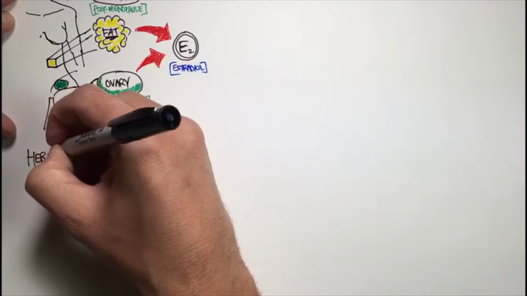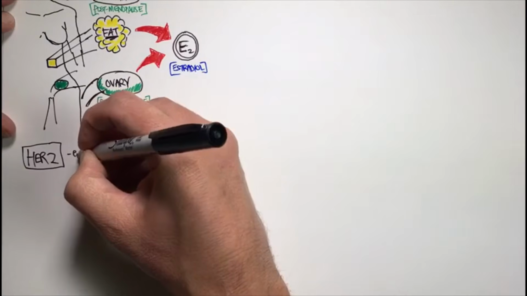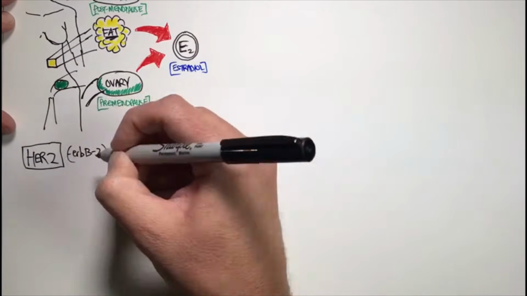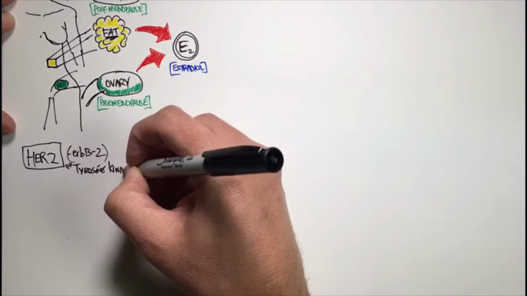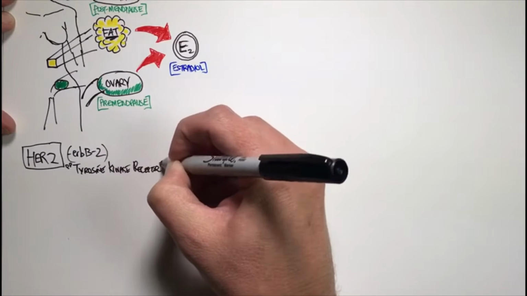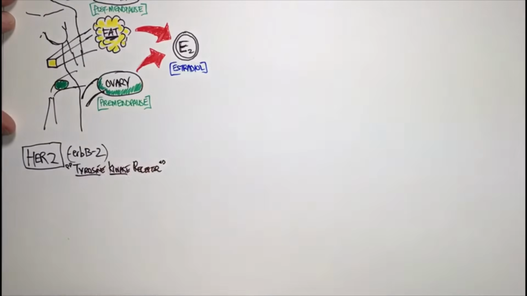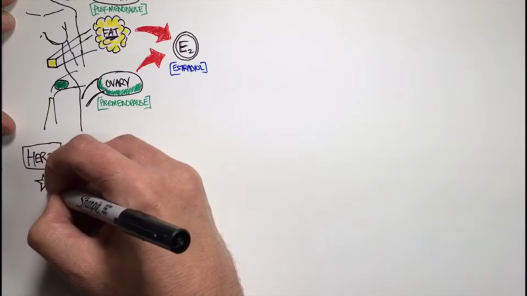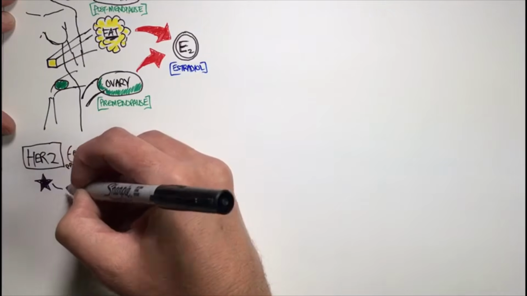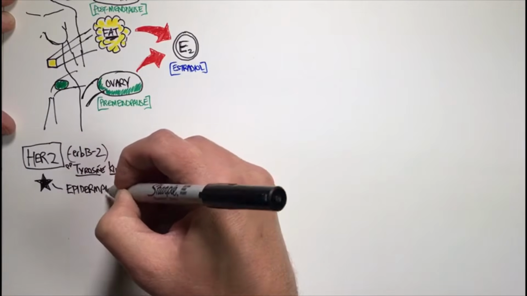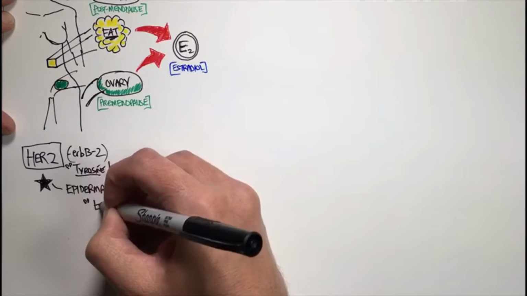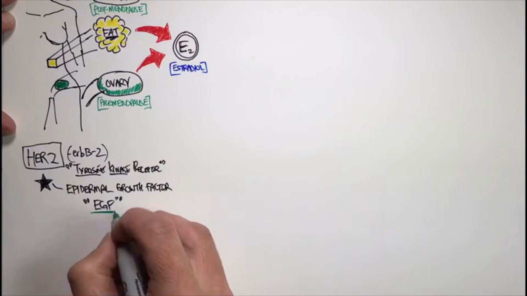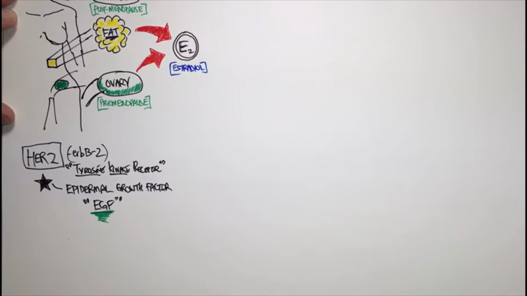So if we move to the HER2 case, it's in a family of receptors called the ERB receptors. So this is ERB-B2. They're also in a class of receptors called tyrosine kinase receptors. And again, that'll become more important as we move forward as well. Just as estrogen is the primary trigger for the estrogen receptor, for HER2, it is the epidermal growth factor. We also call it EGF for short. So it is the main growth factor that stimulates the HER2 receptor.